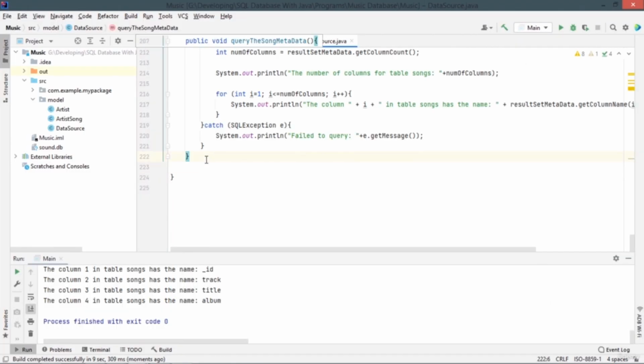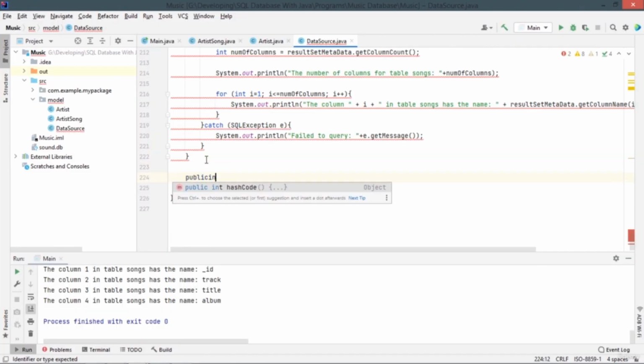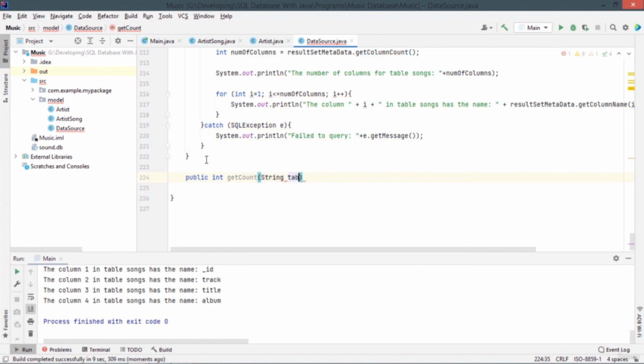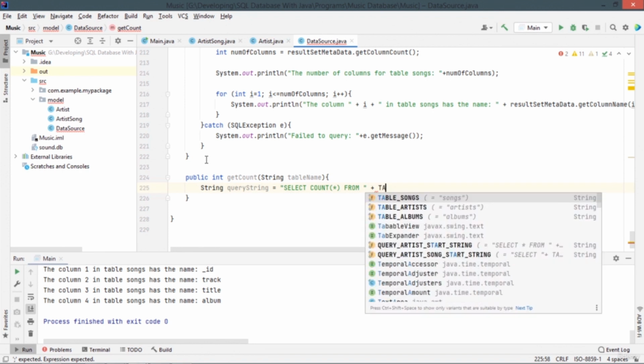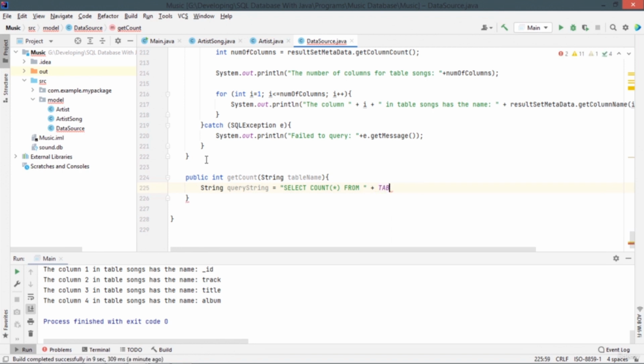Let's create that method. So public, return type is going to be an int, and we're going to say getCount, and here we pass as a parameter the table name. Create a string that is going to be our query string right here, and this query string is going to select count all, okay, from, and we concatenate with our table name, not the table song but the table that we have in the parameter.